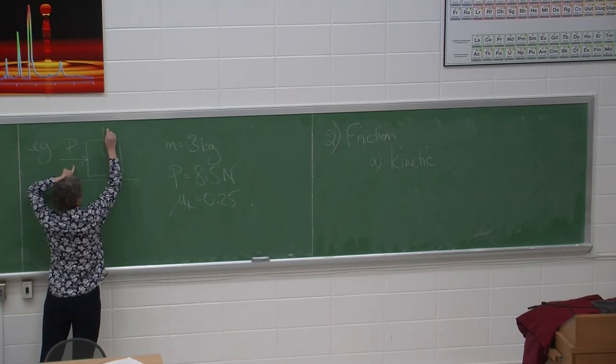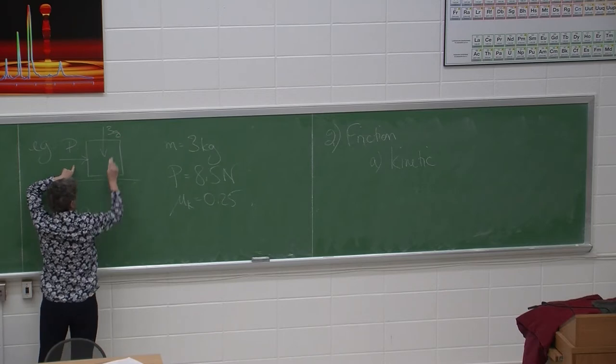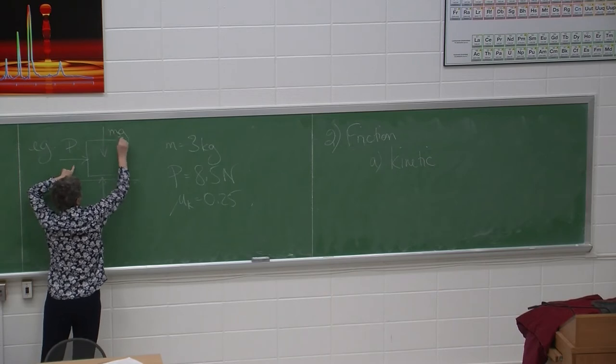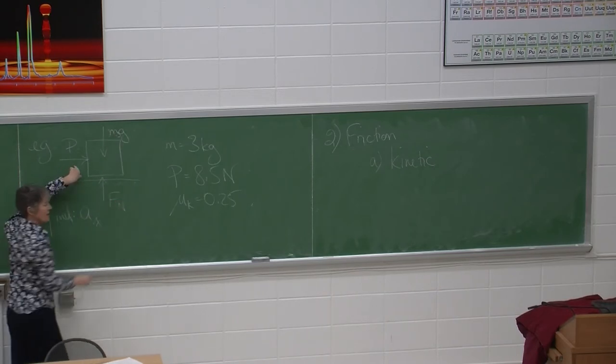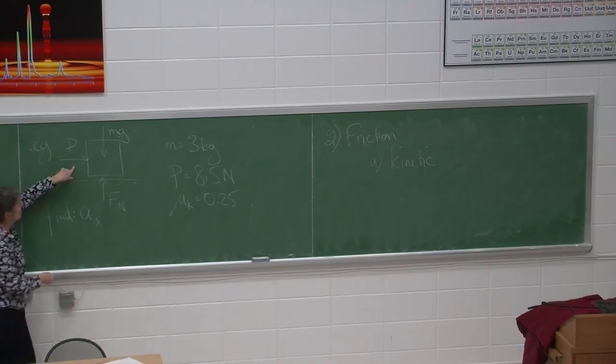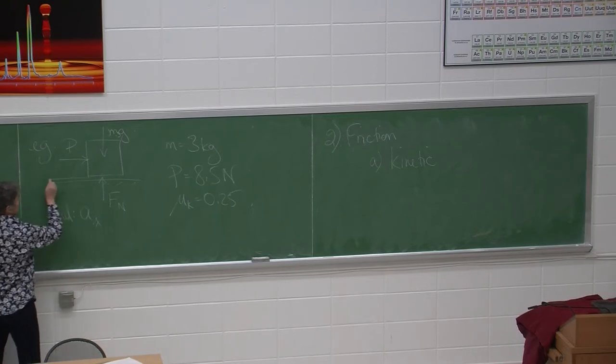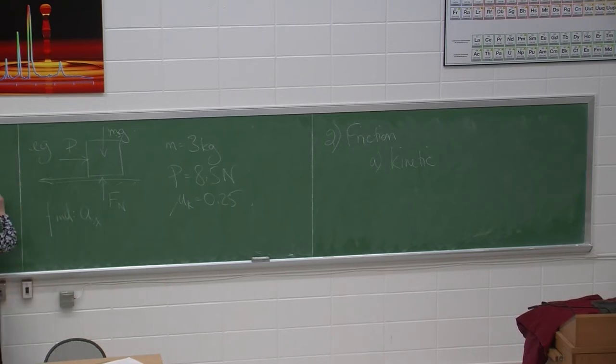Even though we haven't done free body diagrams yet, let's just have a look. We have mg acting down, and then that is the contact force Fn between the two surfaces. And I think you know that the friction force is going to act parallel to the surface. It's going to oppose the motion. And I also think that you know that it is equal to mu k times this contact force Fn. Books call that force capital N, but then it gets confusing with the N of the newtons. So I try to remember to call it Fn.